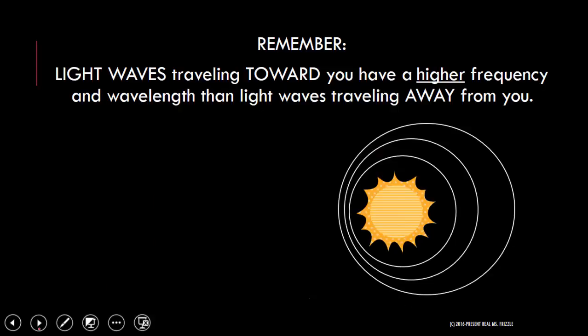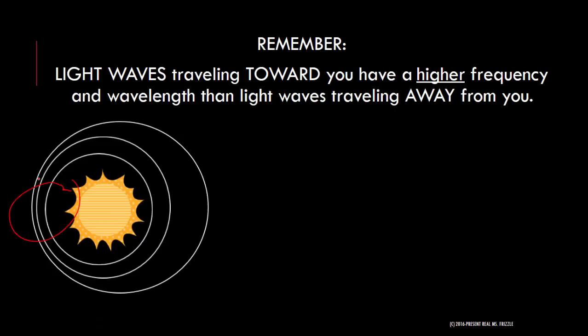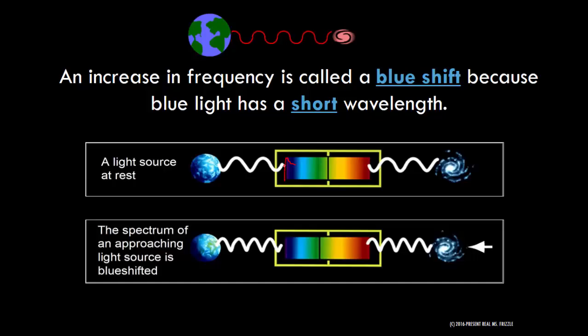So let's try to put all of this together. Remember that light waves that travel towards us have a higher frequency than light waves traveling away from us. The waves get spread out. So we have these spectrums right here of what we see, and here's just like a line in the middle that's showing us where the middle is. Now if the thing giving us light is a star or a galaxy, and it's staying still, this is what we would expect it to look like right here.